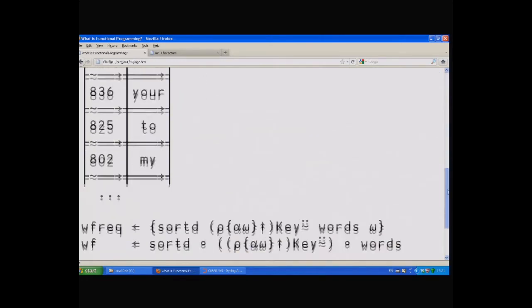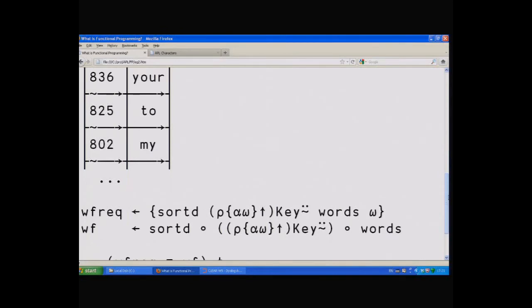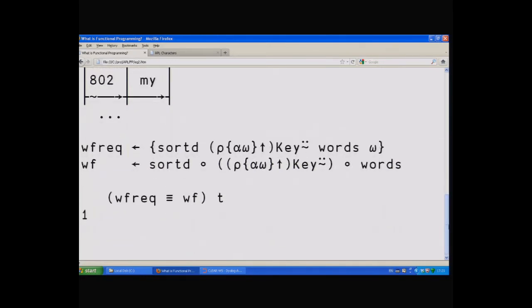Getting the same result. And in Dyalog, you have another possibility of constructing that function, which is this compose of this, compose of that. And a handy little fork that you can do now in the conference edition, a fork that compares version 0 to version 1, and getting the same answer.